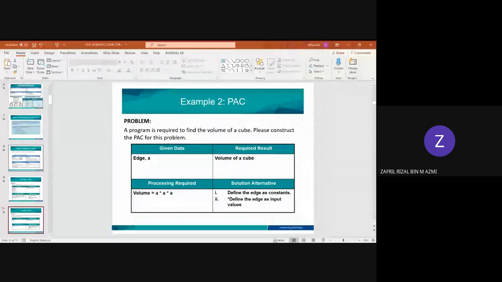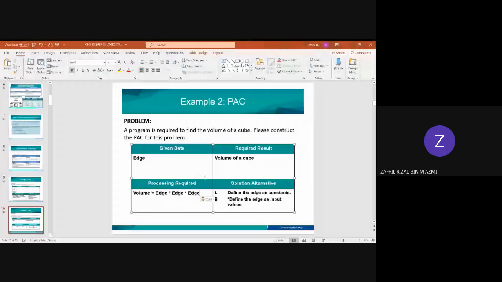Over here, the side of the cube is using A instead of age. Can we just use age? It's easier, meaning more accurate for the variable name. So instead of using A, which is not a good variable name, you can use age. Age times age times age. So this is the correct one.